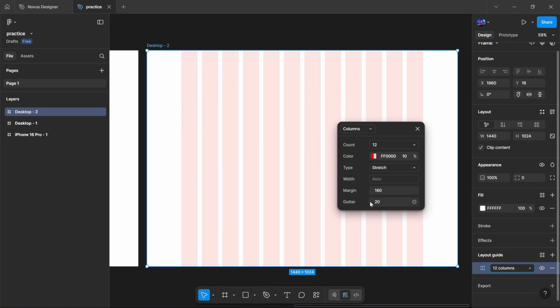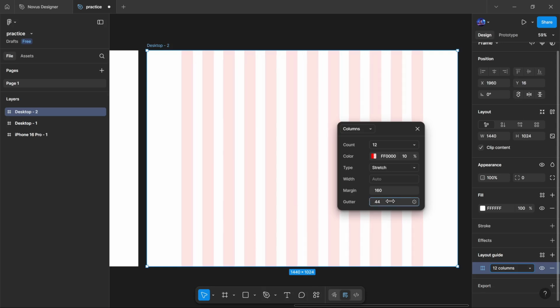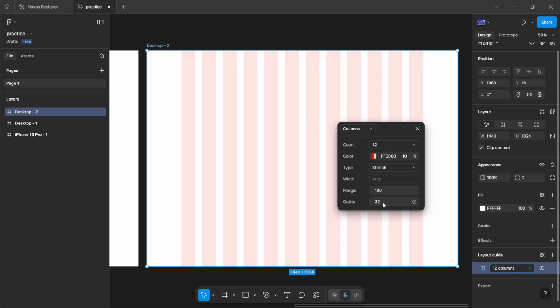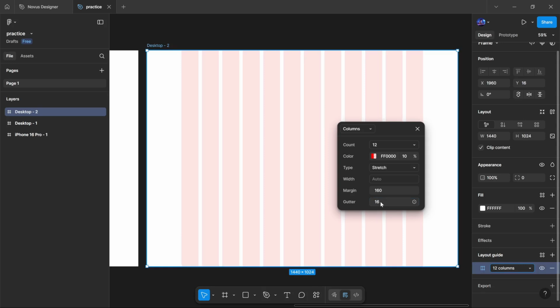You can edit them to your preference. You can increase them, but I think I always make use of 32, or you can make use of 16. Either of the two, 32 or 16, is fine.